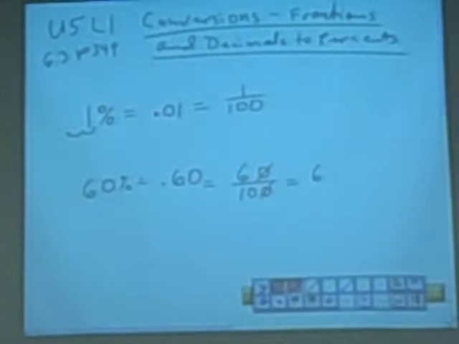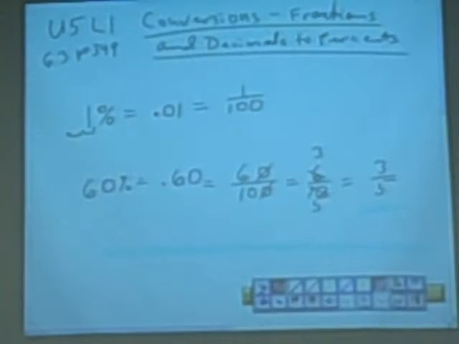Okay. And that can be reduced also, right? 2 can go to 6, and that's 3. 2 goes in 10, that's 5, and so it simplifies down to 3 over 5. Okay, and that would be your answer. So you always simplify, reduce it down. Yes. Yeah, you always reduce it.